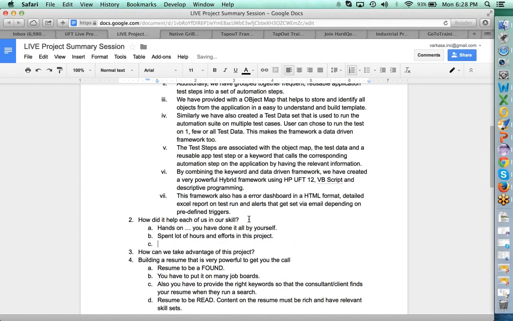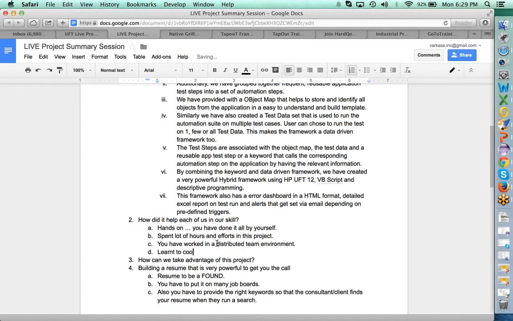All right, you have worked in a team environment, in a distributed team environment, I'll say. So you all have been part of specific teams, distributed, and you started to work with other team members in different environments, and you have learned to coordinate and plan the project execution.